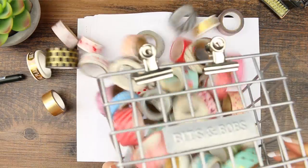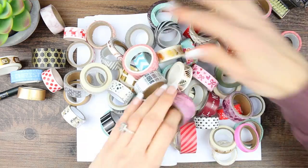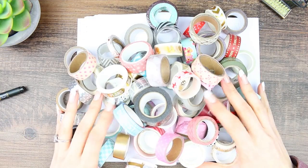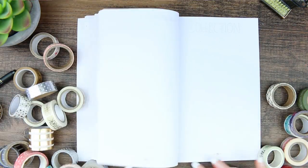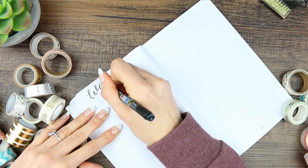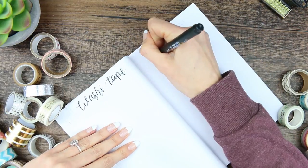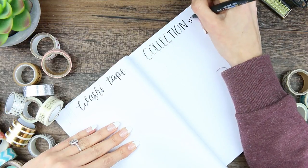So if you're like me, you may have a few rolls of washi lying around in your collection, and I really wanted to do something with my washi, and I suddenly realised I'm not going to fit all of these on one page. So as I bought some washi at the weekend, I decided to decorate a page with my new washi. So I labelled the top washi tape collection and then I just wrote new on the side.